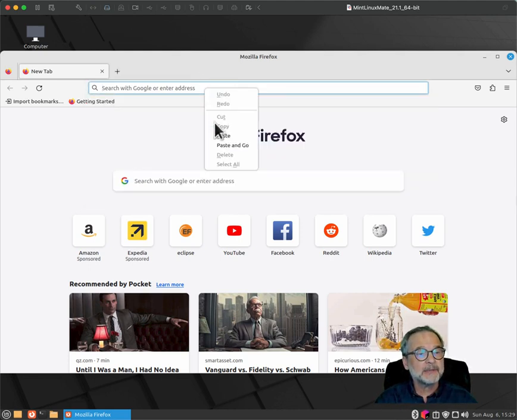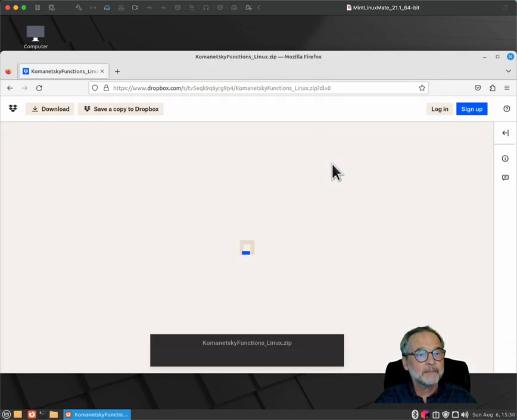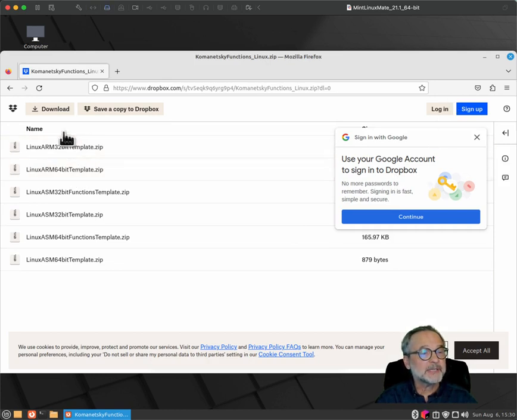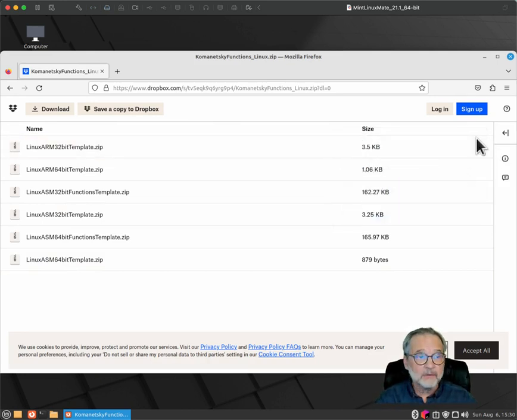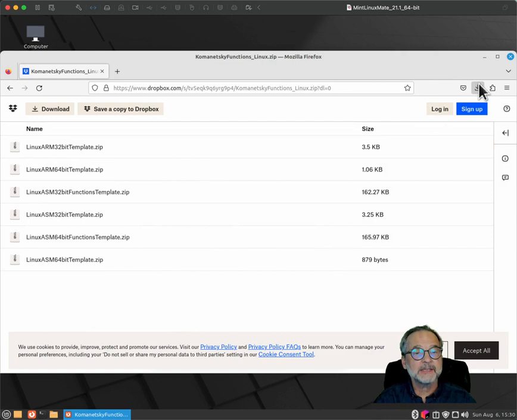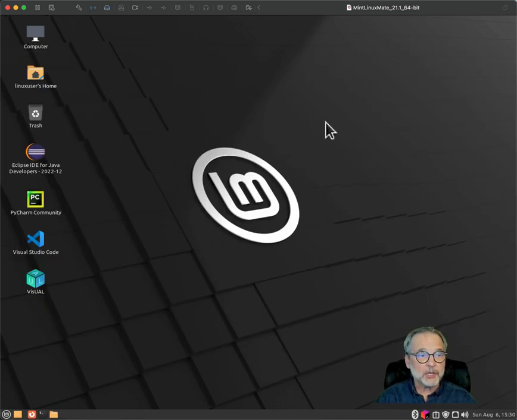I'm just going to paste it in there and press enter, and what you should see is an unzipped version of the zip file. I'm just going to click download, and you can see that it's downloading Komodo functions_linux.zip. So that's it. I'm now going to close my browser.